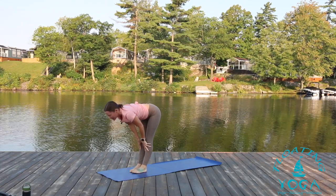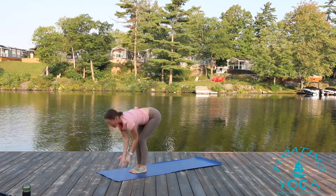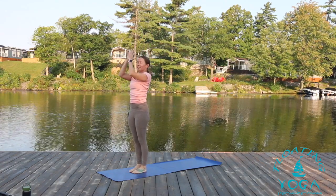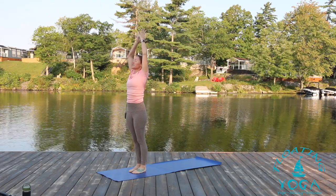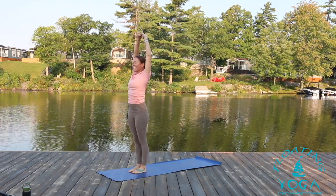Inhale, lift halfway. And exhale, fold. Inhale, rise. Exhale, palms to your heart. So as we flow with our breath, really stay connected to the feelings, the sensations. Inhale, reach high. Interlace your fingers. Exhale, flip your palms to the sky. Take a breath in here.